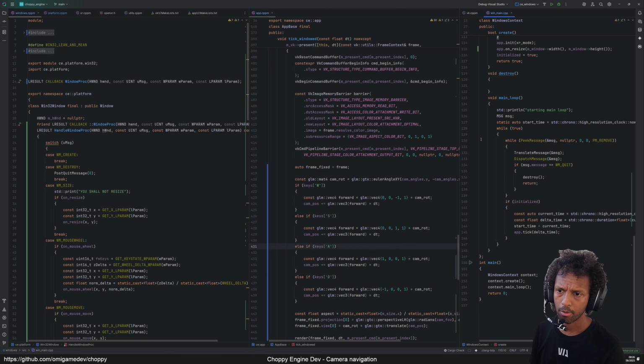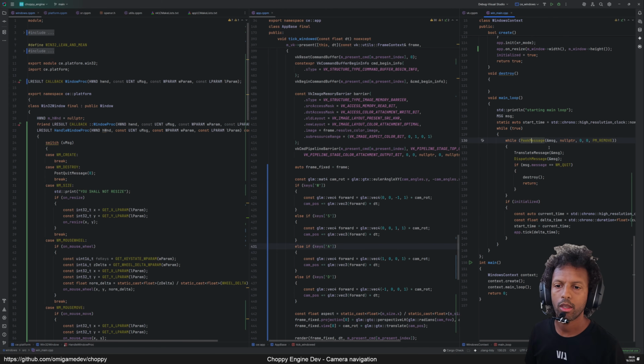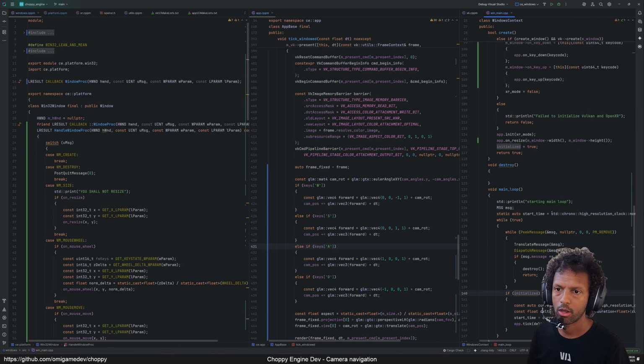The main message pump looks like this. There is a version with GetMessage which is blocking, but PeekMessage is not blocking. So once it's done getting all the messages from the queue, it will just fall back to rendering if it's initialized.